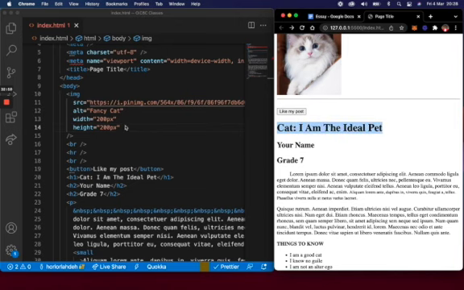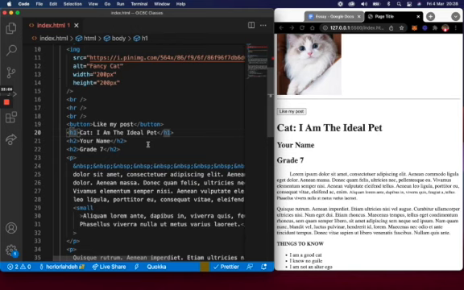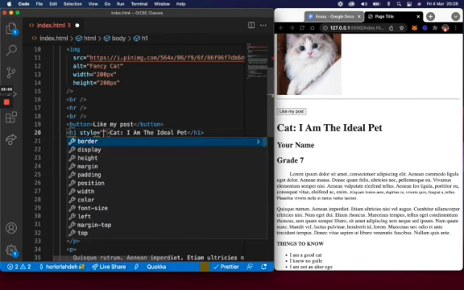The attribute we use to add styling to an HTML element is the style attribute. A lot of people like to refer to this as inline styling, because the syntax you are going to be writing inside of this style attribute is going to be CSS. There are a couple of ways to add CSS to a file.